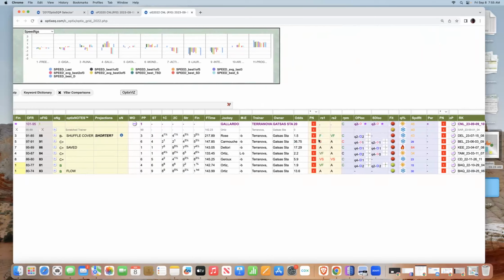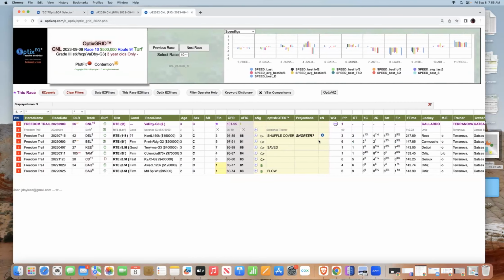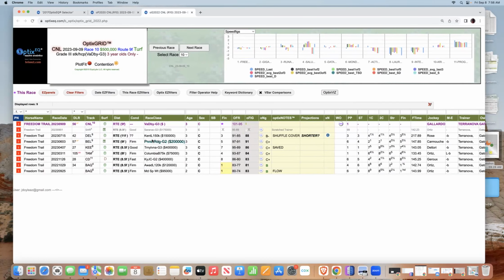It was, for that distance, nuclear. And so he couldn't hold on, so he kind of backed up. The extended note here says the projection is shorter, and he got a bit trapped inside, leaving the turn, but he did not have the punch and deep stretch. It's understandable because he was close to that pace. He might be shorter, and it also says in the extended note, firmer ground, because it was really soft.